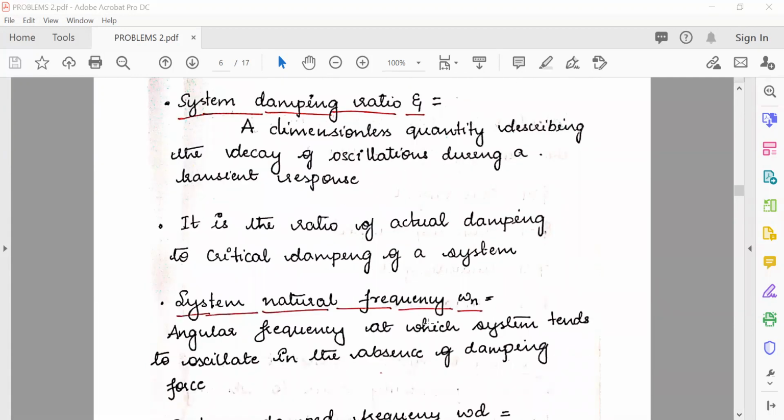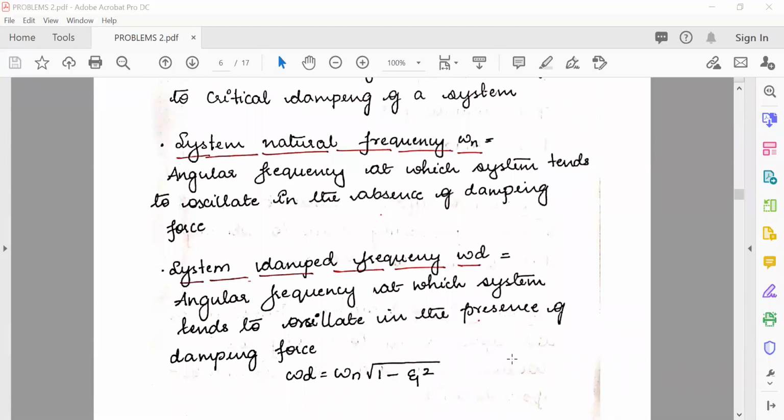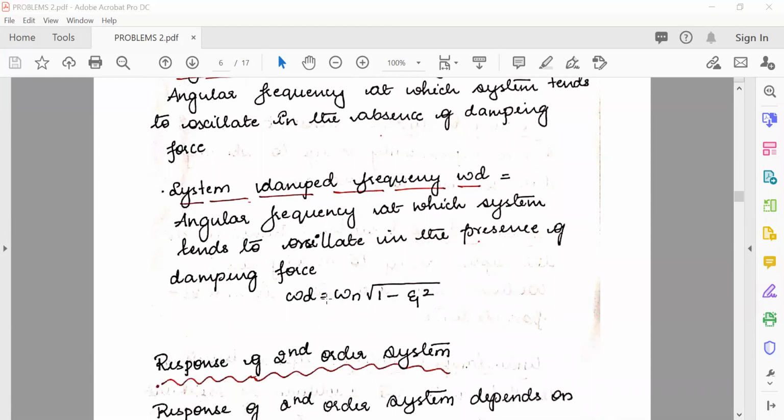This was already defined and explained in the video. If you have doubt, please refer back to that. And omega n is the natural frequency or the resonating frequency. Omega d is the angular frequency at which the system will oscillate when there is a damping ratio. Without damping, it will continuously oscillate. If there is damping, it is like friction. It will take out some energy; if it keeps oscillating, partially the energy will get absorbed and finally the system will settle down. So that is damping. The expression is omega d equal to omega n root of 1 minus zeta whole square.